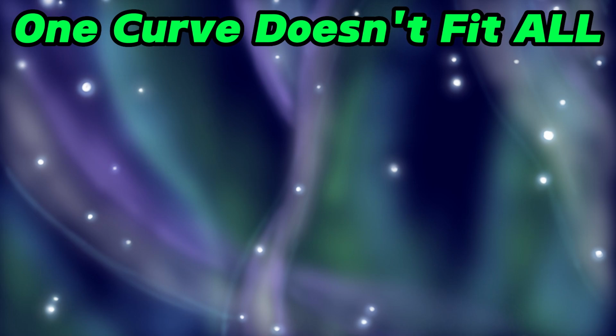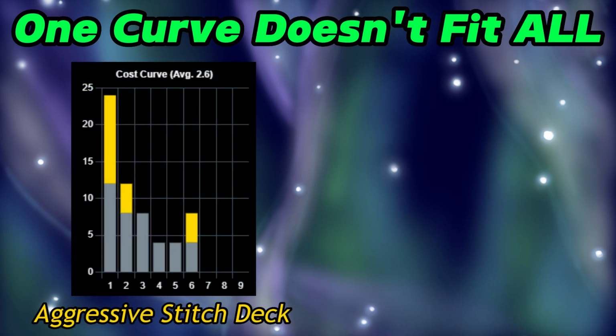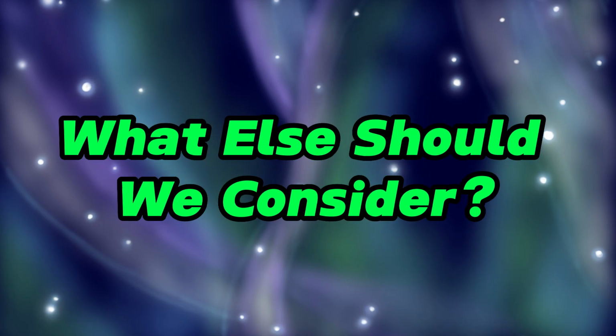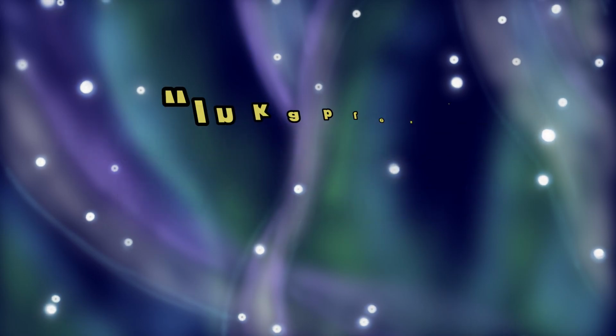Keep in mind though that this is a general rule for deck building, and some more aggressive or slower strategies will have their own curve preferences. So what else should we keep in mind while choosing cards other than the curve?